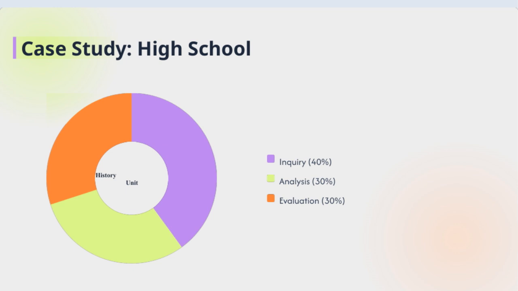Inquiry, which makes up the largest portion at 40%, encourages us to ask questions, explore new ideas, and challenge assumptions. It's the driving force behind innovation and continuous improvement. Connecting this to the overall theme, whether we're looking at a historical context, a specific unit, or a case study like this high school example, these three elements, evaluation, analysis, and inquiry, are essential for meaningful understanding and growth. They work together to ensure we're not just observing but actively learning and evolving.